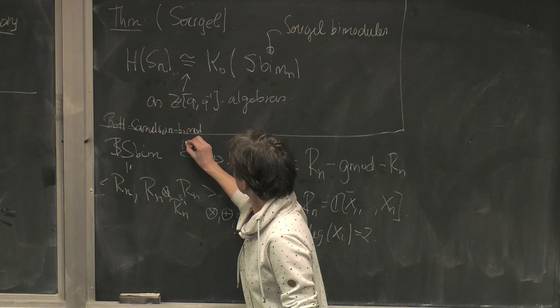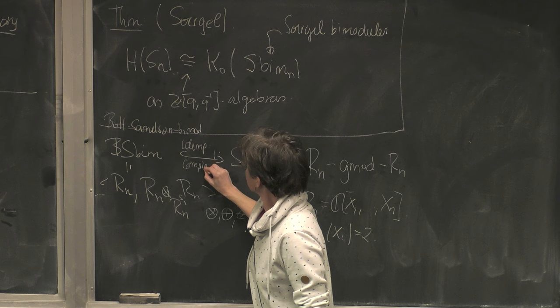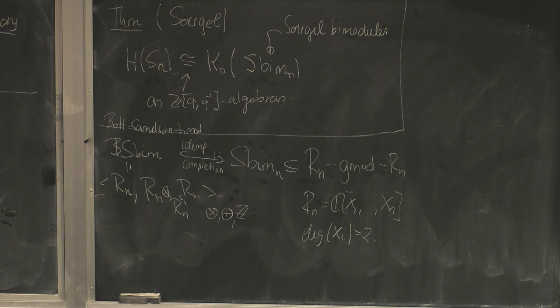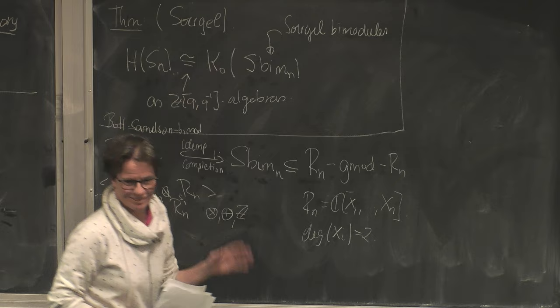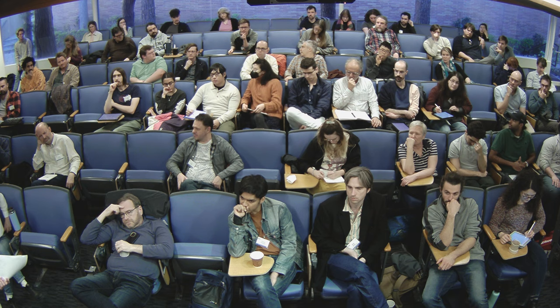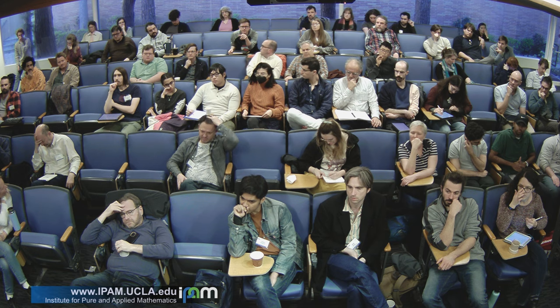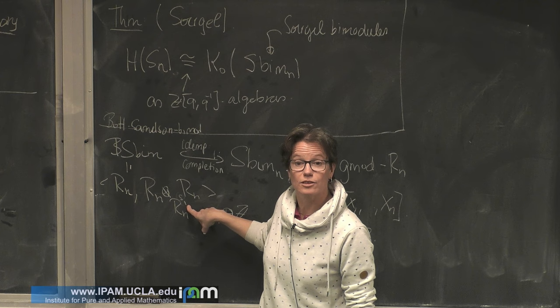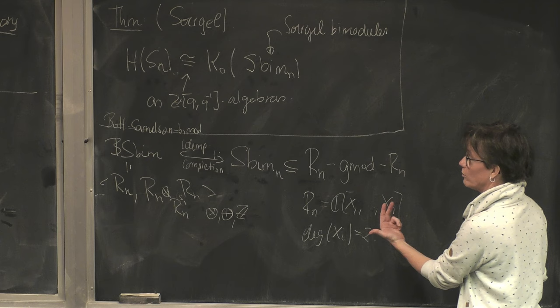Of these guys. So an idempotent completion, I had the feeling today everybody says this is very easy, but I think it's something which is non-trivial. Yeah? I was just asking, maybe I missed it. So you're generating this under those operations with R_n and R_n tensored over R_n with R_n? Is there an extra s_i here? Okay, I missed that, which is s_i invariant. So I pick a simple transposition, and every polynomial which is invariant, symmetric for this simple transposition, you can move over to the tensor product.